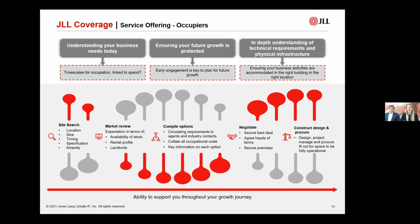And especially in markets such as Cambridge and Oxford, where there isn't the supply, especially in that fitted lab market. So again, we start with where exactly you need to be and how this location is going to affect the business. Is it important for you to be part of a cluster, part of a business park? Are you looking to grow substantially? Therefore, do you need to understand where potential employees are living and how they're going to get to that location? There's no point having an amazing facility if people aren't going to be able to get to you. So it's really understanding what exactly the needs are.